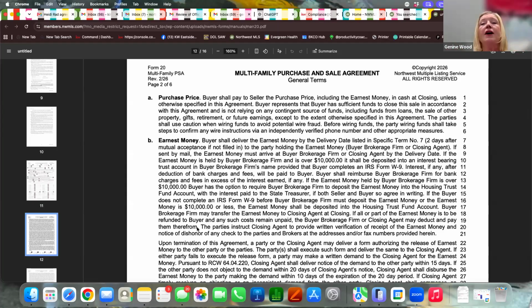So paragraph A is the one that you should have in front of you at a buyer agreement. You're going to go over the disclosure packet. You're going to go over your buyer agreement. You're actually probably going to go over a sample of what this offer is going to look like.